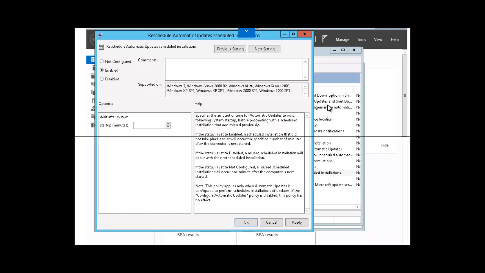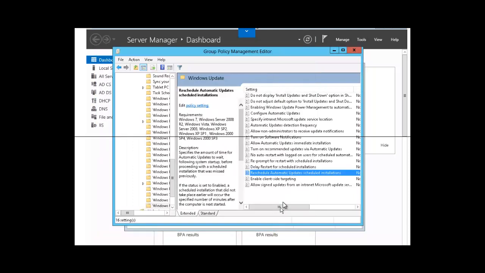If you set this one to enabled, then the scheduled installation that did not take place earlier will occur the specified number of minutes after the computer is next restarted. You see here on your left hand side, you can specify the number of minutes that you want to use. So there are a number of group policies here that you can take a look at.